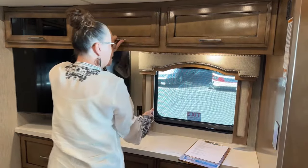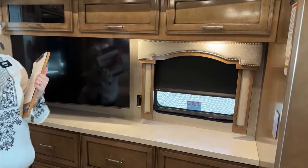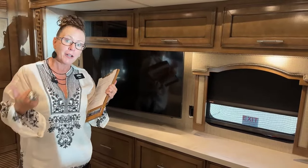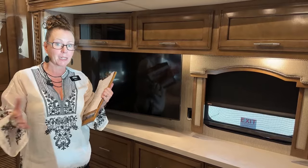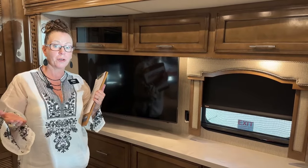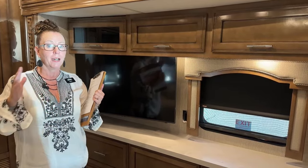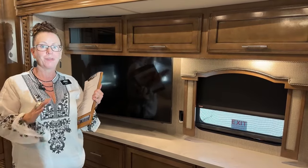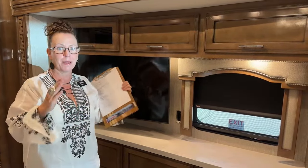The second half of the trip will be staying on the beach, boondocking 100% — no power, no sewer, no water, and no cell phones. What's important to understand about this coach is it has 150-gallon water capacity, a 60-gallon gray tank, and a 40-gallon black tank. With the 8-kilowatt generator and 150 gallons of fresh water, I feel very comfortable knowing we'll have a great trip. I'm just curious whether we'll have to pull our slides in and dump our tanks once in the middle of the trip.